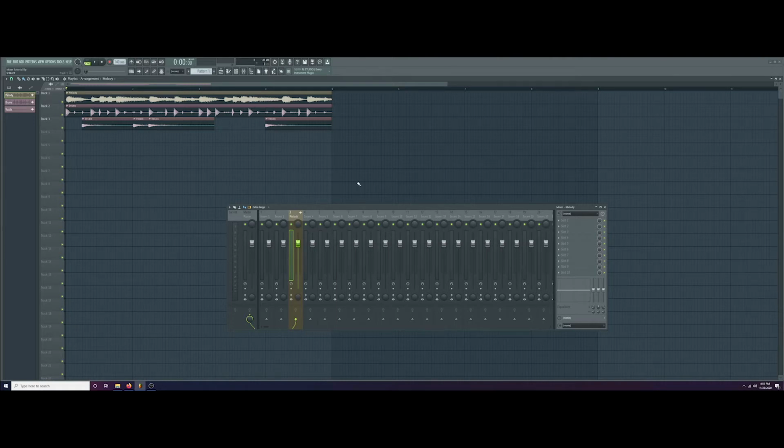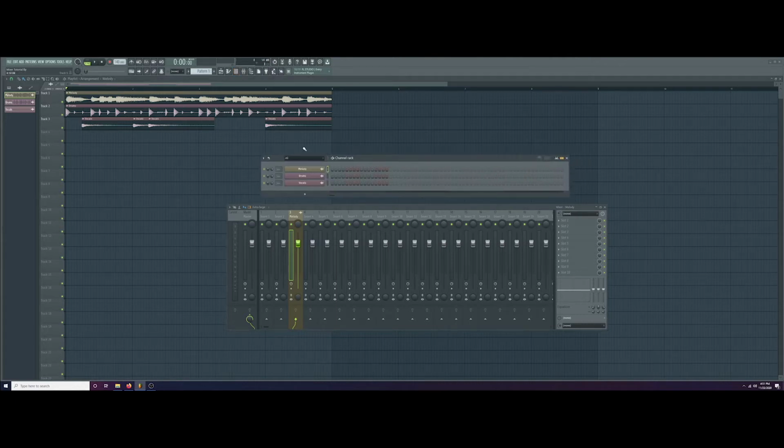All right, there's another way you can do that, and that's by opening the channel rack. If you come up here to the very top, right to the left of the mixer is the channel rack. So open that up, and you'll see that we also have our audio samples in here as well. These little boxes are what you use to highlight the individual pieces of audio within the channel rack. And this one's highlighted already because we have it highlighted over here in our picker.